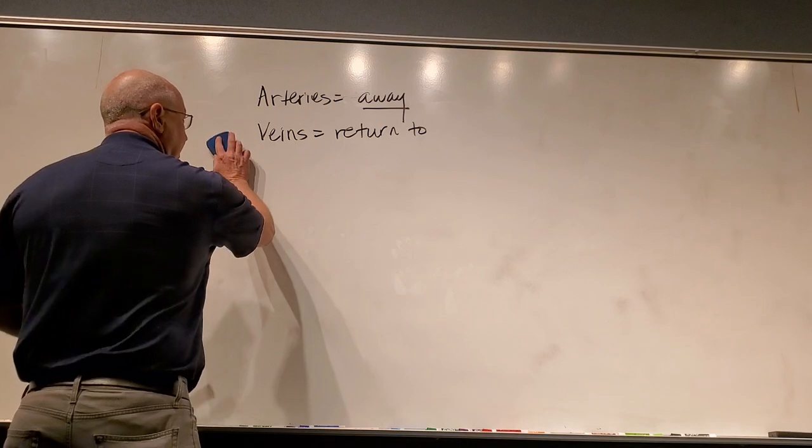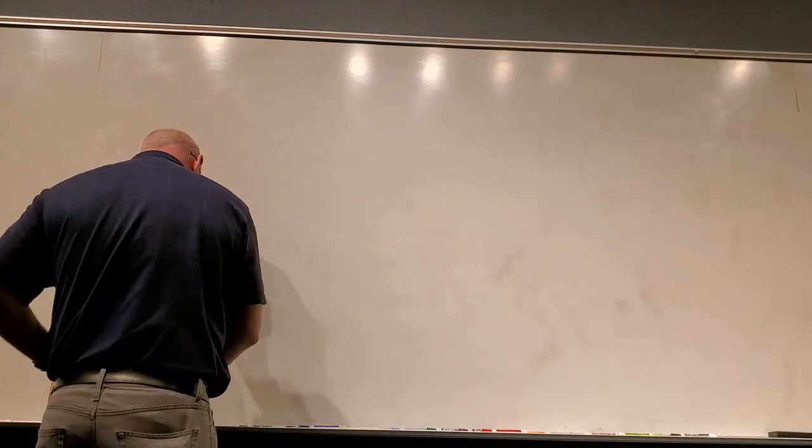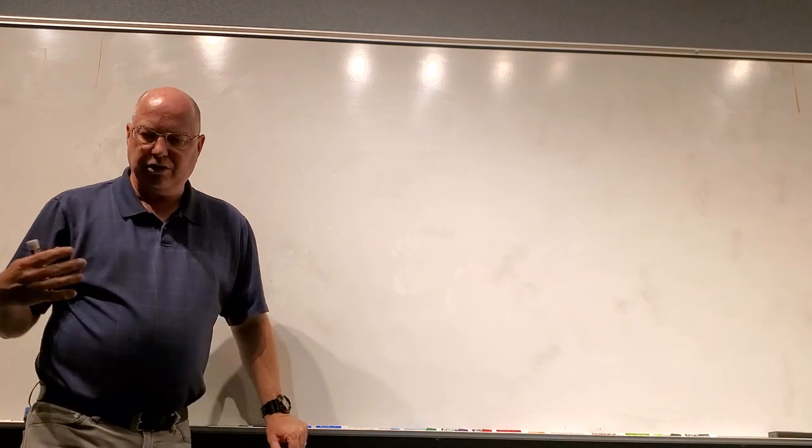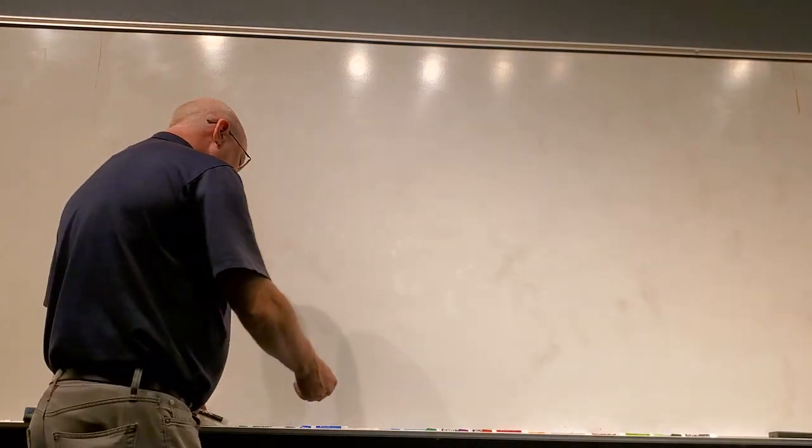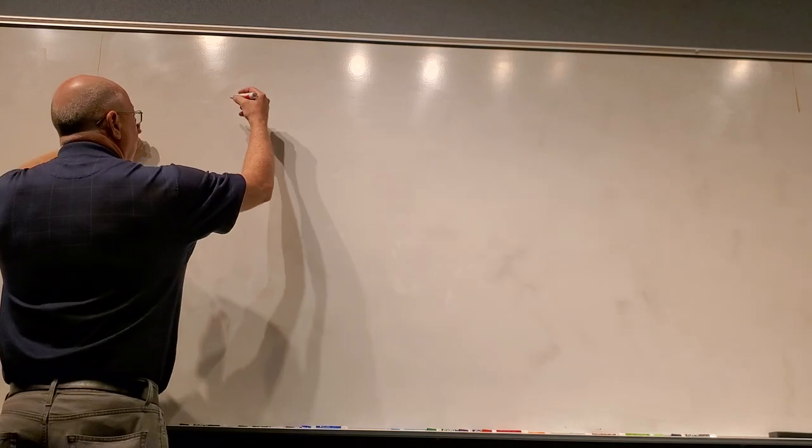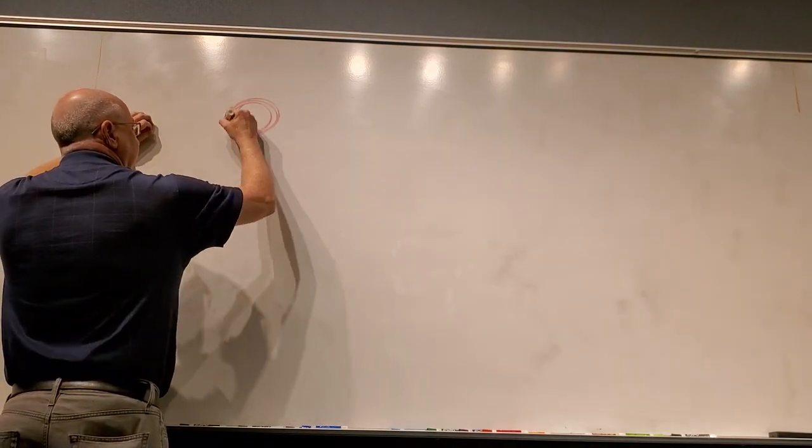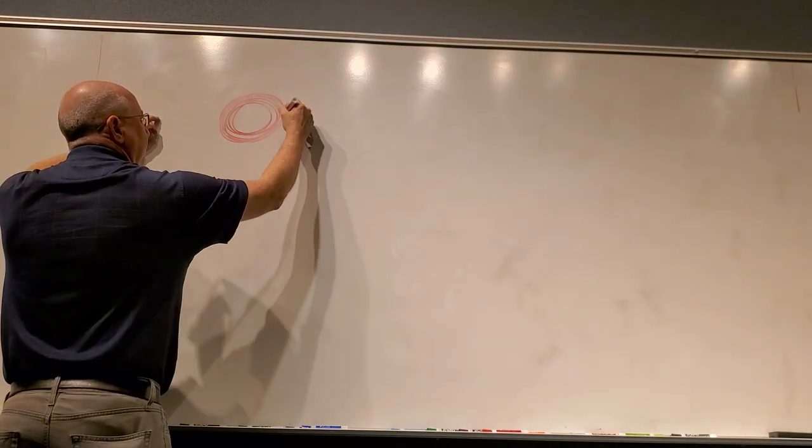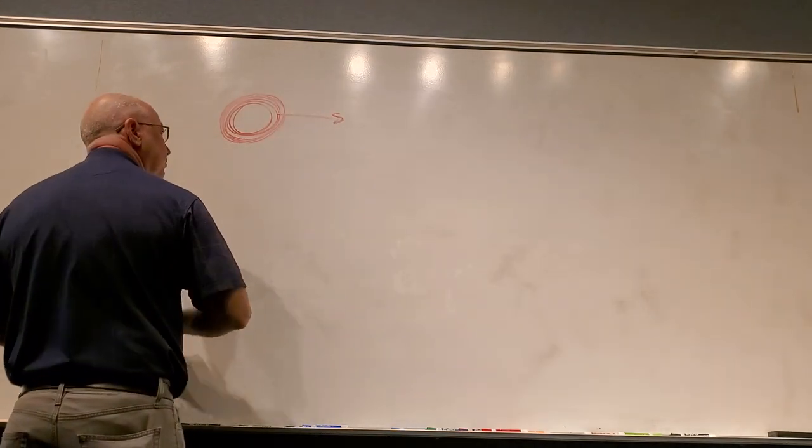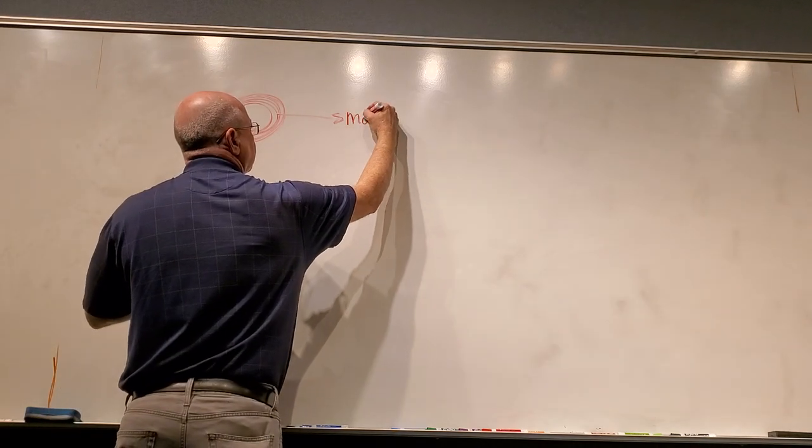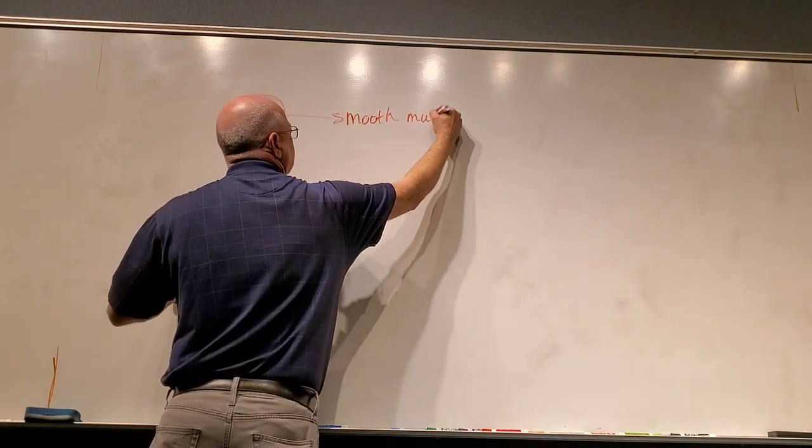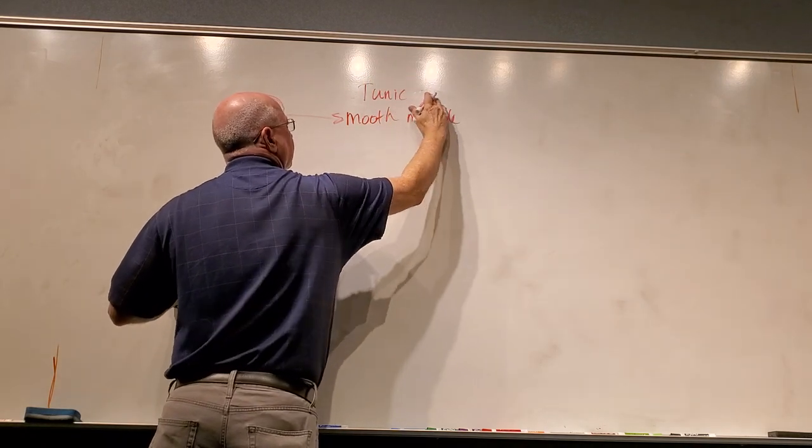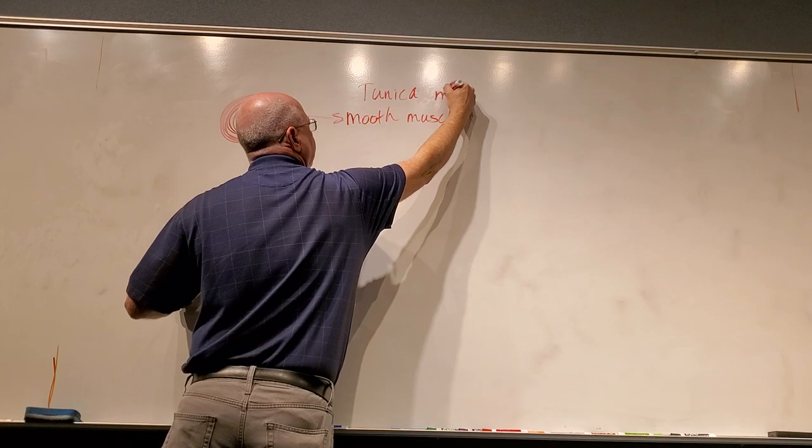Now, there is some anatomy to arteries and veins that we've covered in lab, and I'll mention them. I'm going to do the anatomy of the arteries and veins, and then we'll talk about some of the differences, their functions. For one, we know that when we look at them histologically under a microscope, arteries have a very thick tunica media. This layer is made of smooth muscle. And that smooth muscle is called the tunica media, which means the middle coat or the middle layer.